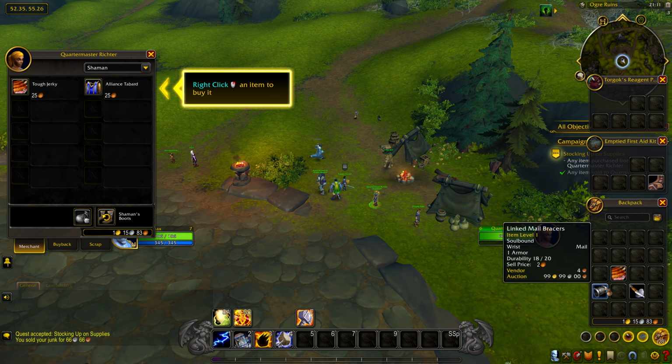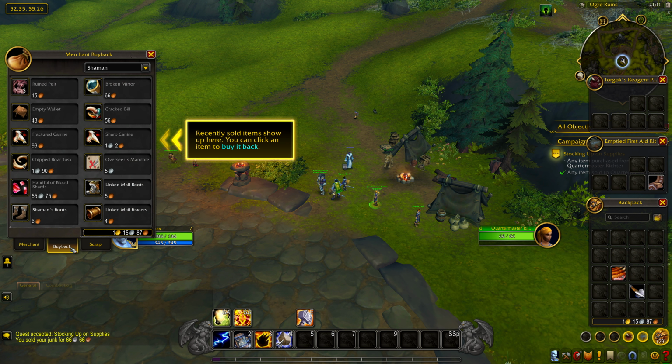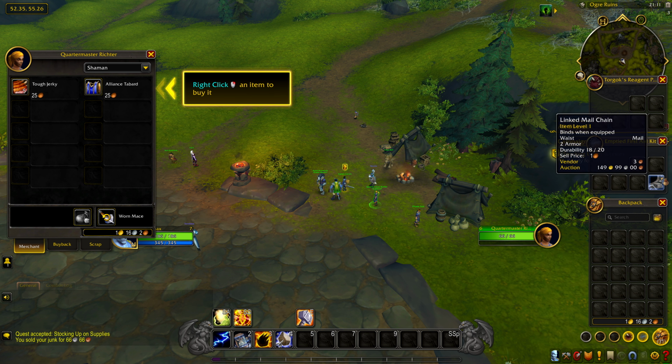And then let's say you vendored something and then you're like, wait a second, I want to buy it back. So you go into the buyback tab and you're like, wait, I'm sorry, I didn't want to sell that. I want it back again. No problem. But we're going to vendor this stuff. Nice. I don't need any of that.